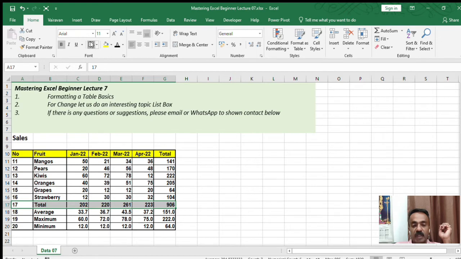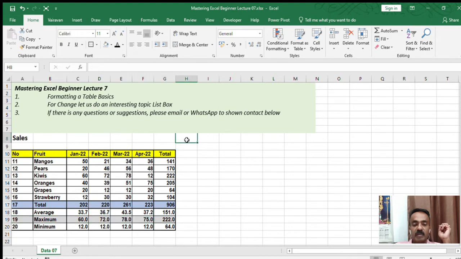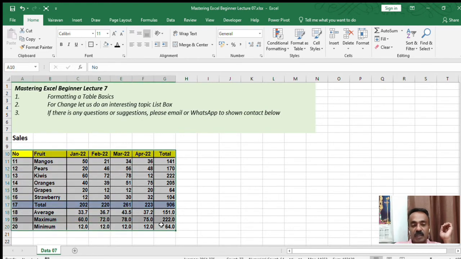And then the total you can always differentiate with a thicker border as well as a slightly different color. To differentiate between average and maximum, easy to read, you can also have a different color here. So this is how you can have different colors inside this.